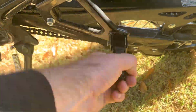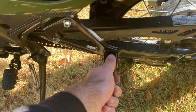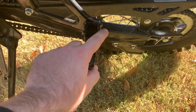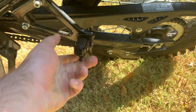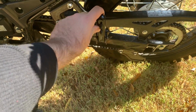This thing needs greasing. This is the one where I rest my helmet on every time I get off the bike and I go in a store. This thing sometimes doesn't like to go up and down, like it gets kind of difficult. I definitely need some WD-40 or some grease. Whenever you're assembling your bike for the first time, put some good decent grease on here so that you can continue to be nice.